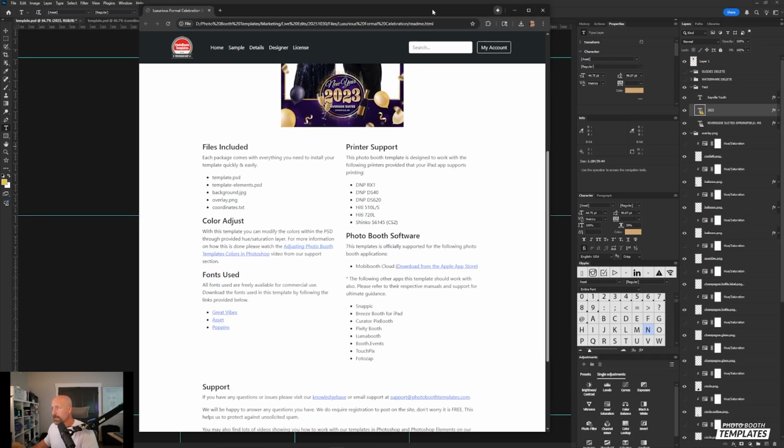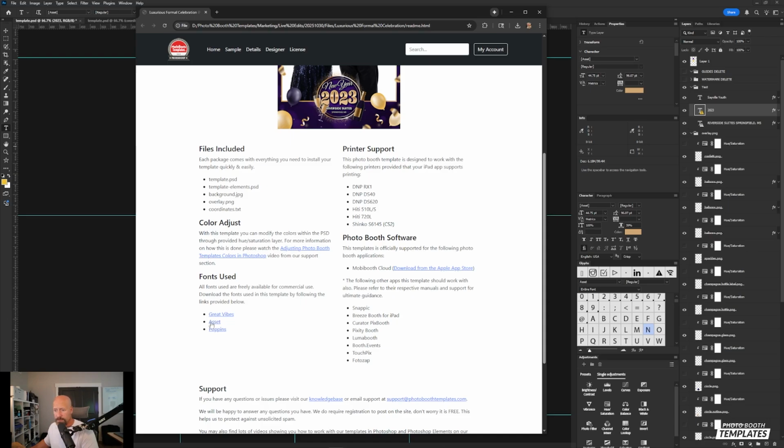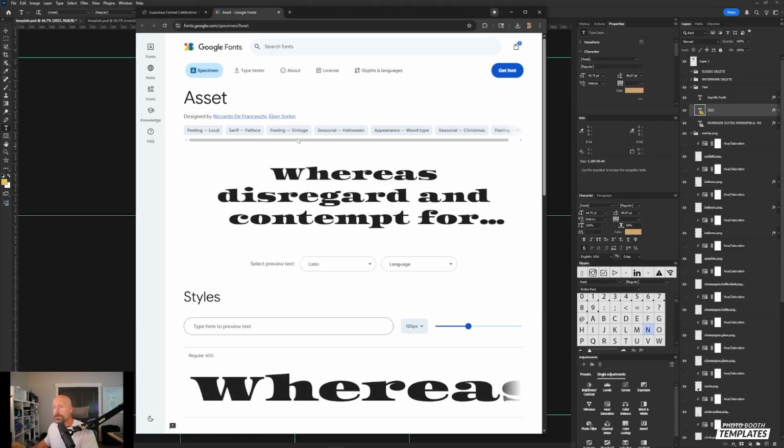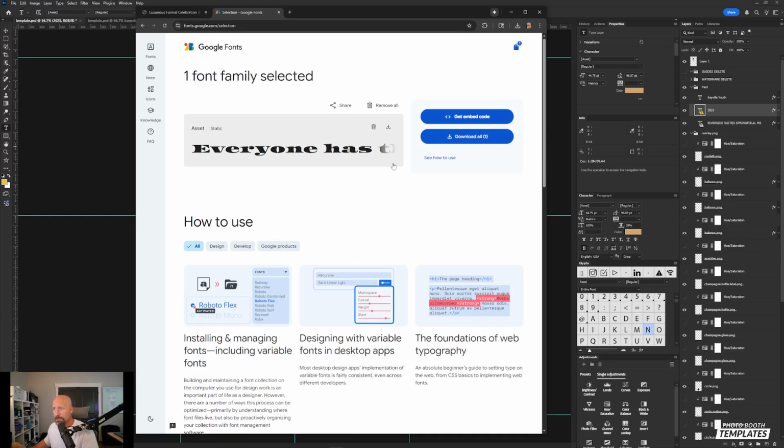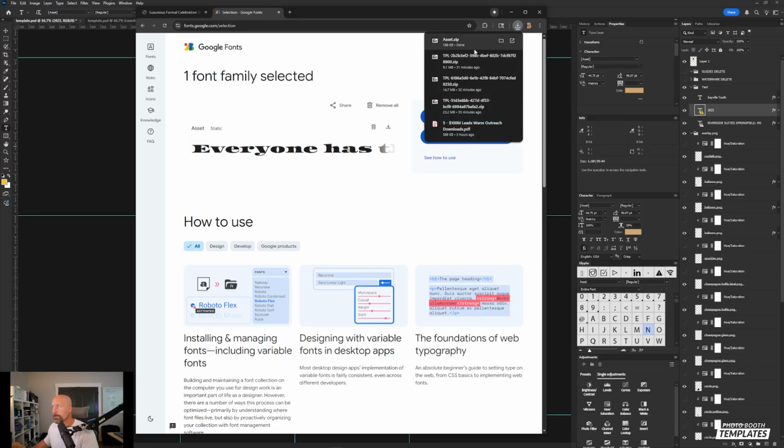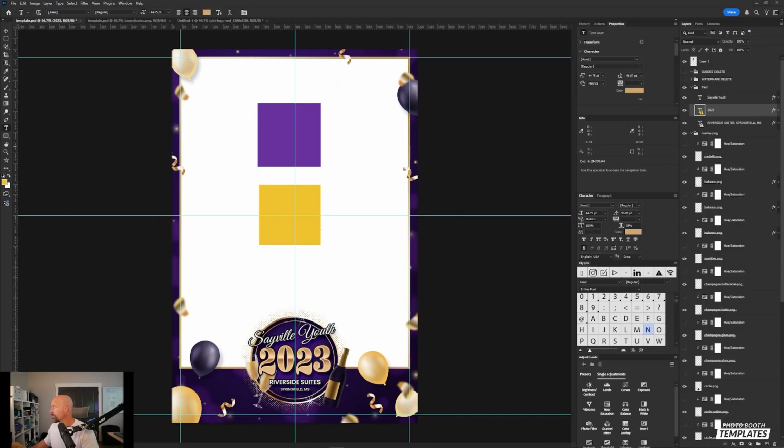I'm going to guess it's Asset. Asset's the one I'm missing. You can tell it's in brackets, which tells you that Photoshop does not know what it is. I'm going to do Get Font. I've got some leftovers in here from our last session. And then I'm just going to download that singular one there. Those are credits you have to use? Nope, they're free. Yep, Google Fonts are all free, so that's one of the reasons that we do use those.